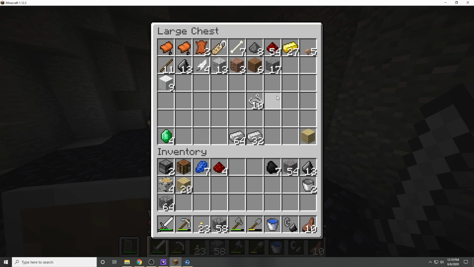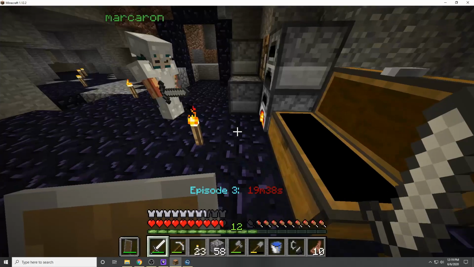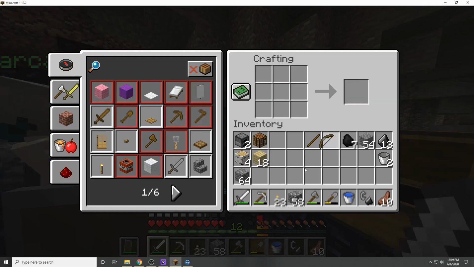Oh, I have 10 string. Yeah, let's get bows made. Get all the... That came from the spawner. Yeah. Alright, bow.